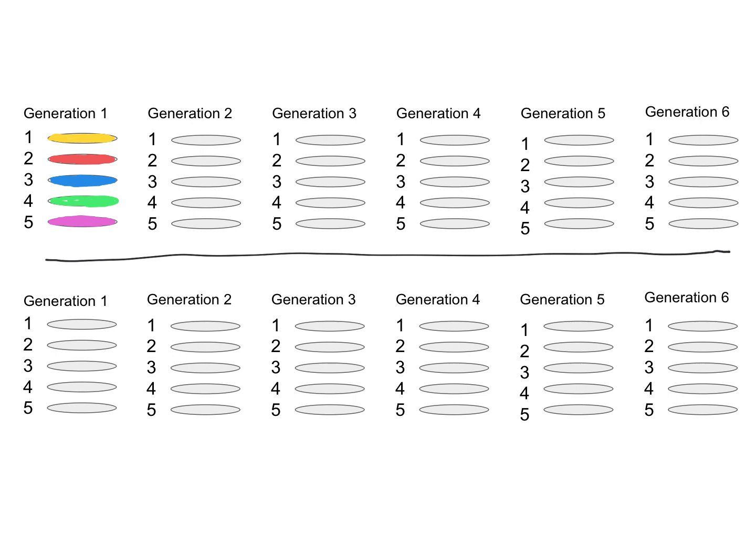What I have done is I have colored in each of the starting worms. There are 5 of them in this population, and I've colored them different colors to represent that they have different alleles. Now, the carrying capacity of this environment is only 5, which means that every generation there will only be 5 worms. To model genetic drift, what we're going to do is randomly select which of the 5 represent the next generation.